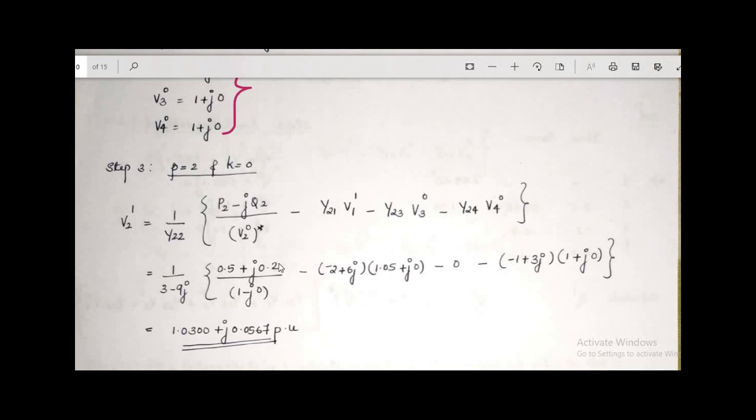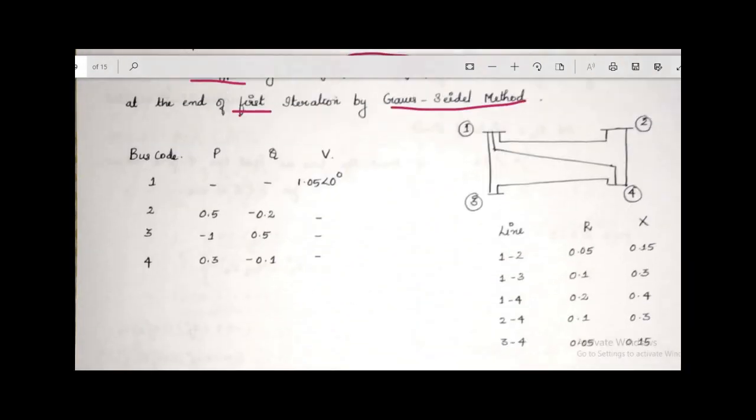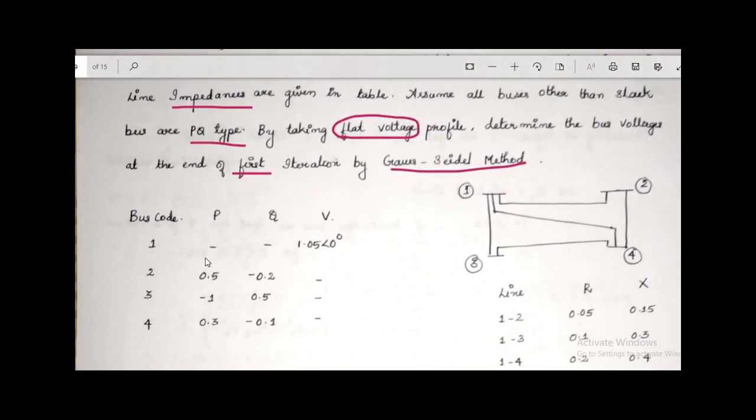Now you could raise one question over here, because here the active power and reactive power are given with a positive sign. Why? It is a load bus. As per our knowledge gained so far, it should have been given a negative sign. Then why is it a positive sign here? Yes, that was one important thing in this question.